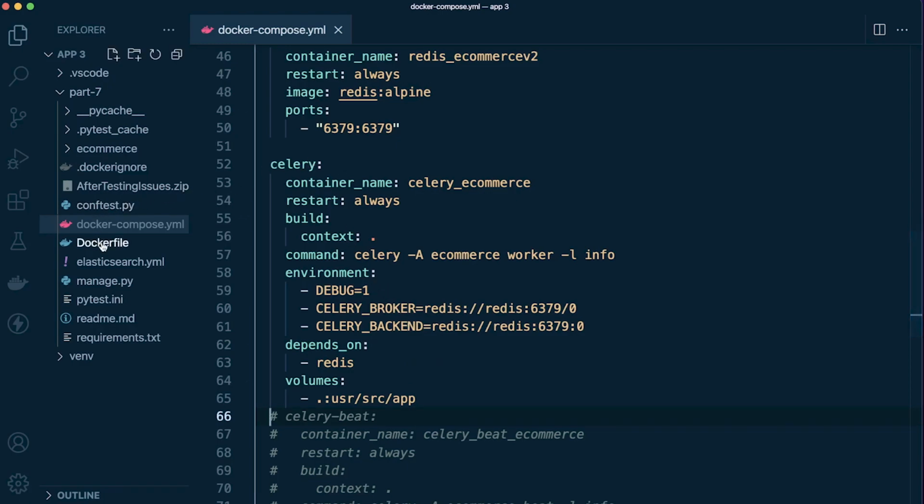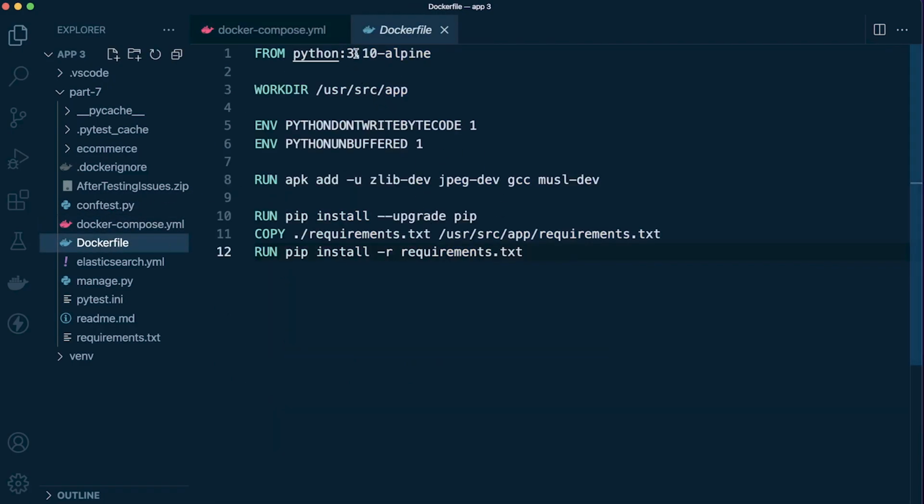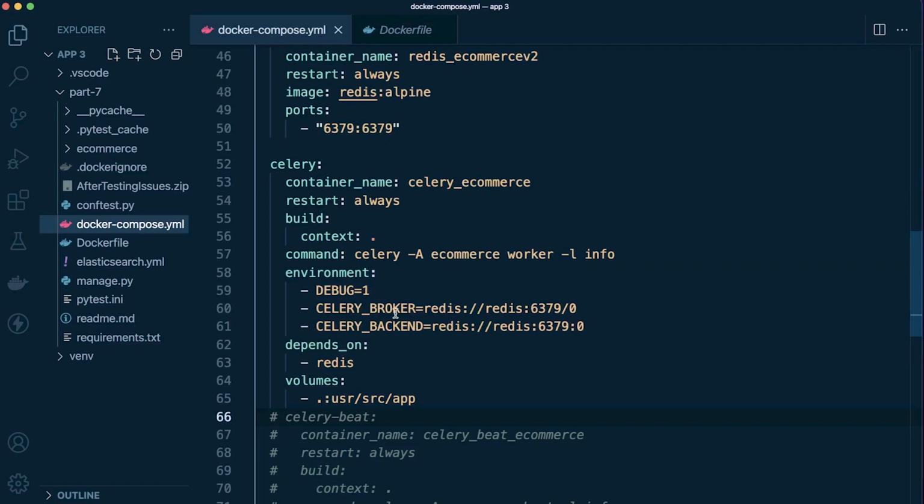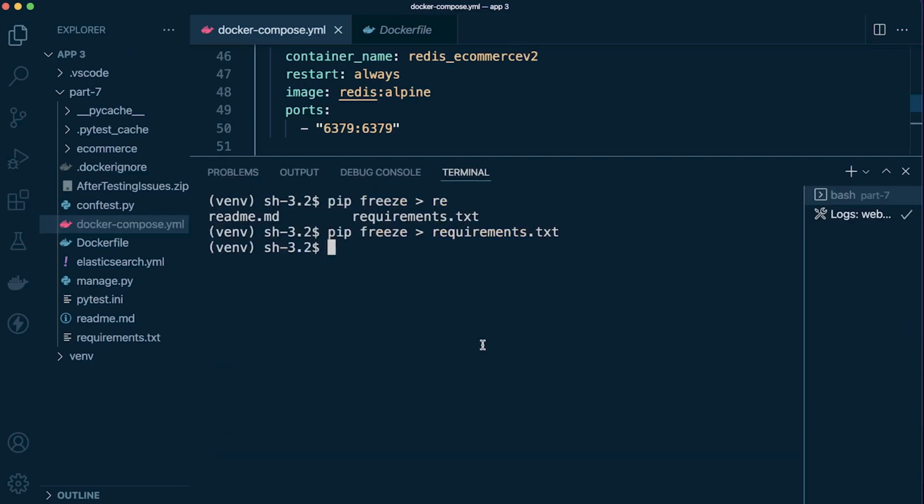Now remember, we're using the information here, so it's going to use the 3.10 Alpine, again loosely speaking, as a base for us to run everything. And it's going to run through this again, and it's going to install the requirements. So we have already put Celery into the requirements, so it will also install Celery. And then it would go ahead and create a new container, and then run this command. So it will run Celery straight away. Let's give it a go.